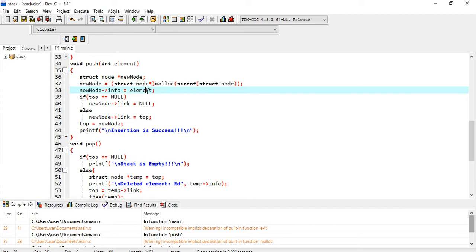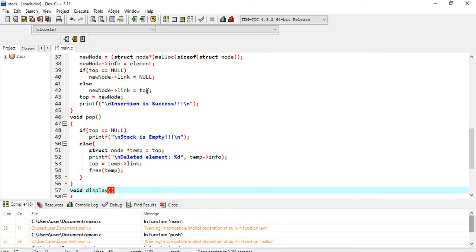Else, it takes one temp variable, and that equals top, so it holds your top of stack position. So it has deleted the element in that position. So temp of info. Temp is another pointer variable which can hold the information, and top equals top of link, free of temp, because here we are creating one temporary pointer variable. Because we want to delete your element, and then we want to remove the link also, because that leaves you the correct way of constructing your stack.